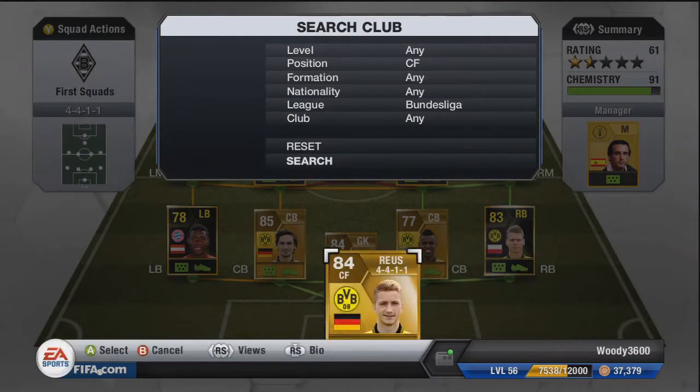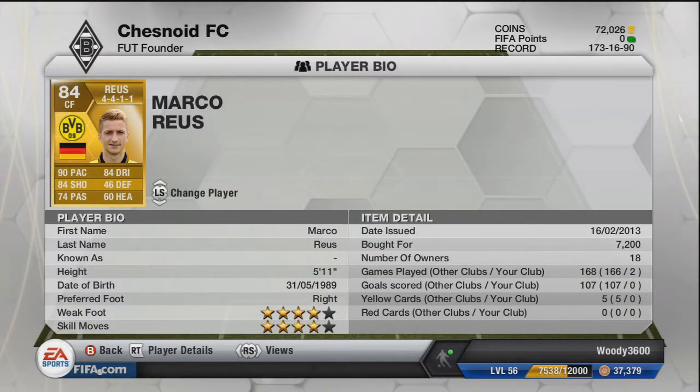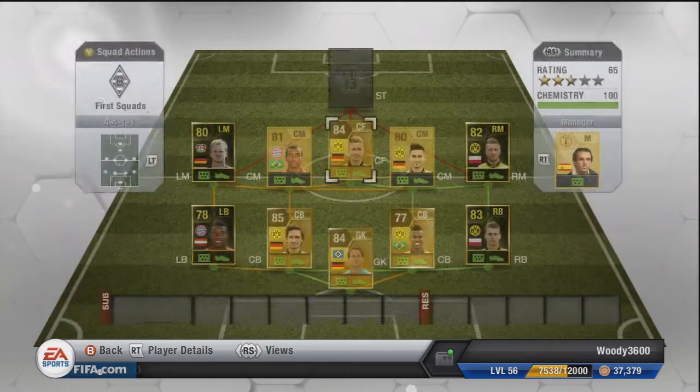And then slotting in at the centre forward role, we are going to have, of course, Marco Reus. Not really any other option in the Bundesliga if you want a first class player. 90 pace, 84 dribbling, 84 shot and 74 passing. Only 60 heading rating on the card, but he is 5'11" and half decent in the air with his head, has to be said. 7,200 coins paid. Again, price is slightly inflated due to the Champions League games, but like with many of the other players in this team, worth every single penny.